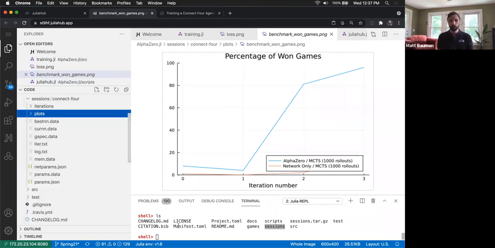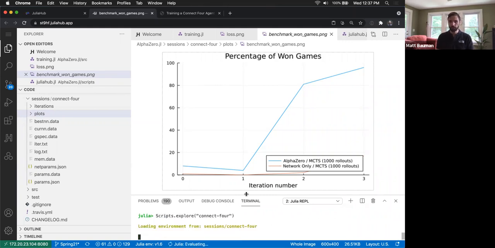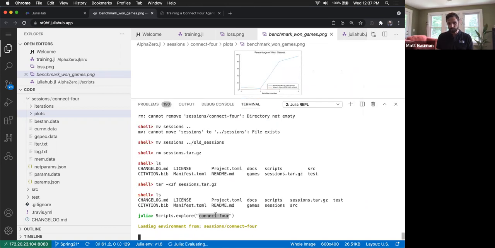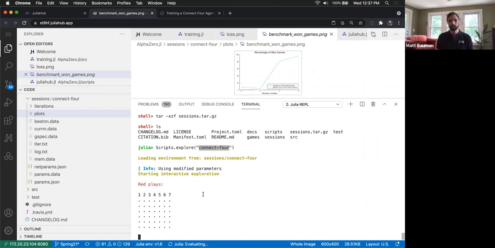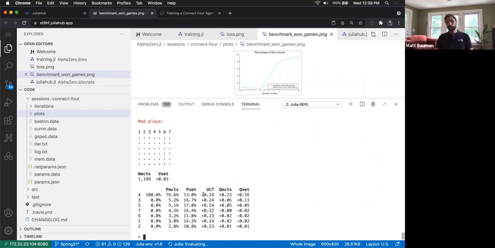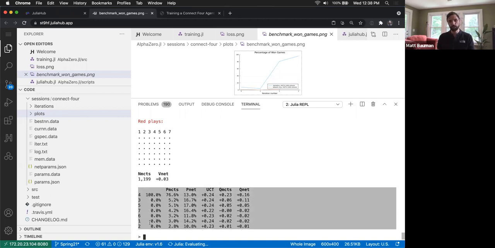But we can also just go in here and use AlphaZero. Let's see here, where is that? Yeah, you can use AlphaZero itself to explore this sessions folder. By saying, hey, we have this sessions folder named Connect4 here, we can explore this. And it actually loads the trained parameters, tells me what it thinks is the best move, and you can play back and forth yourself. You can actually play against the computer without seeing the answers, or you can play as both red and blue here. This is the Connect4 board, as well as which column it thinks is the best answer.